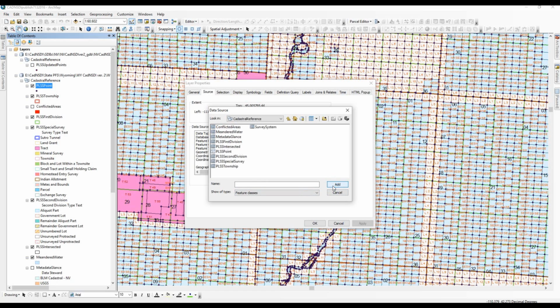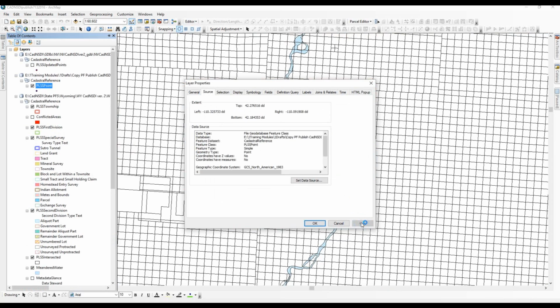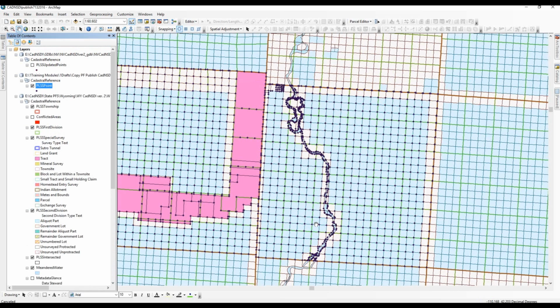We say add, and then click on PLSS point, add, apply, and say OK. Now you noticed all the points disappeared for everything around our two townships. That's because the only source for points is within our new published CadNSDI, which is only the two townships.